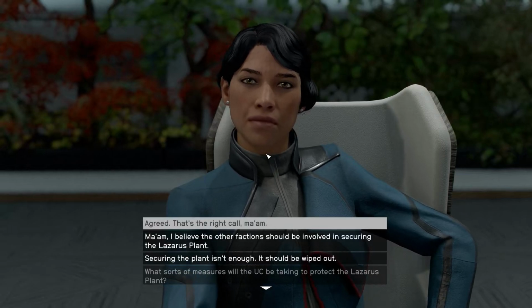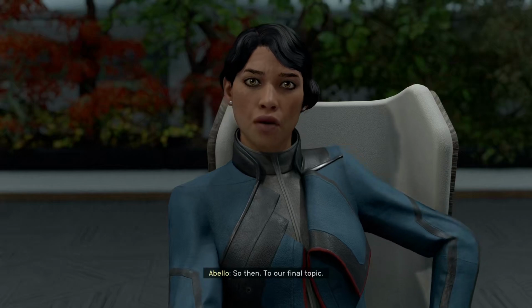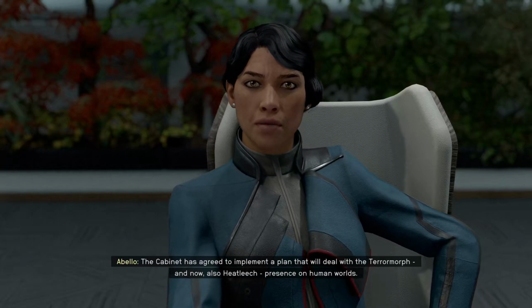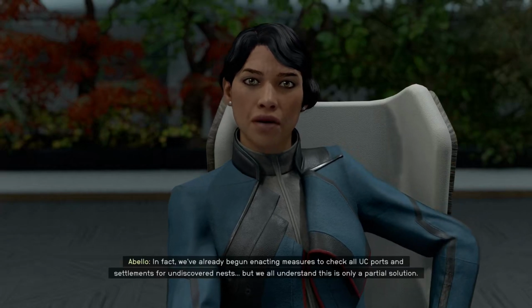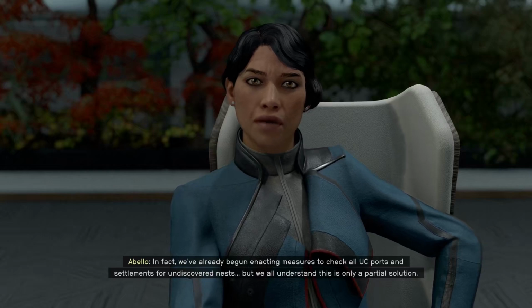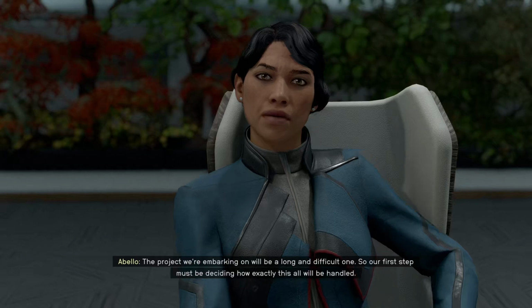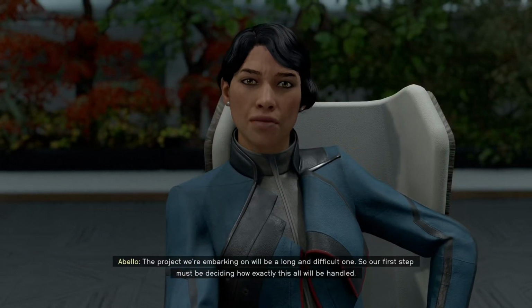Agreed. That's the right call. I'm glad you think so. So then, to our final topic. The Cabinet has agreed to implement a plan that will deal with the Terramorph, and now also Heat Leech presence on human worlds. In fact, we've already begun enacting measures to check all UC ports and settlements for undiscovered nests. But we all understand this is only a partial solution. The project we're embarking on will be a long and difficult one. So our first step must be deciding how exactly this all will be handled.